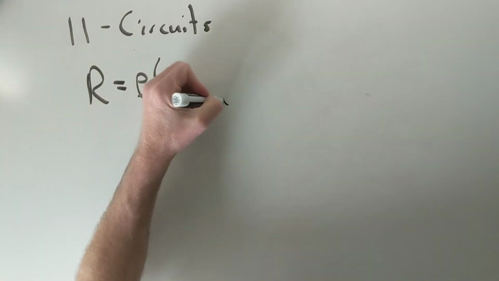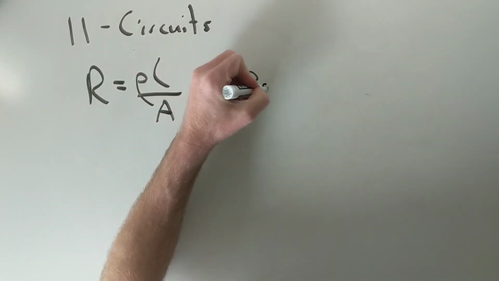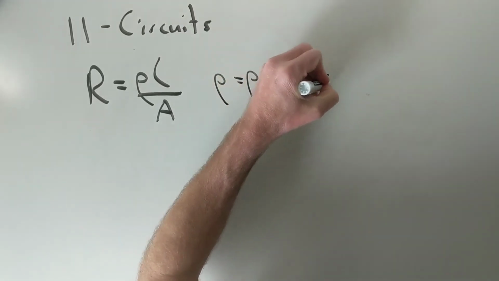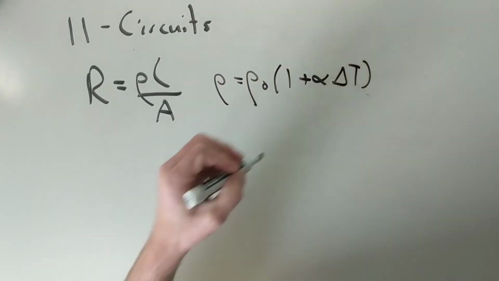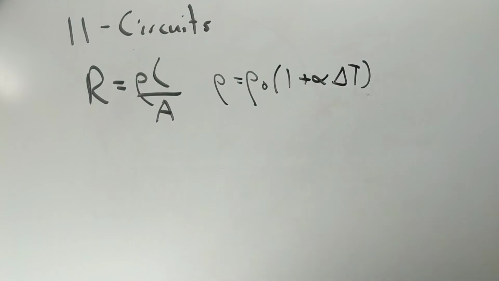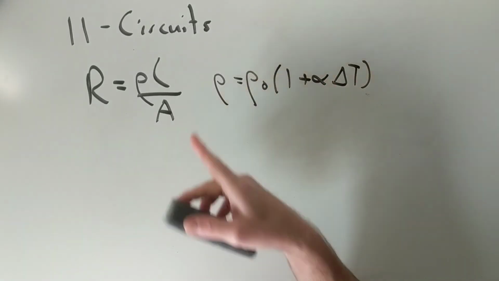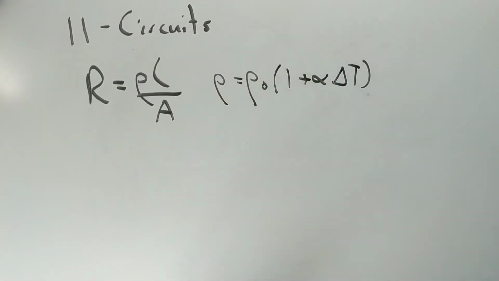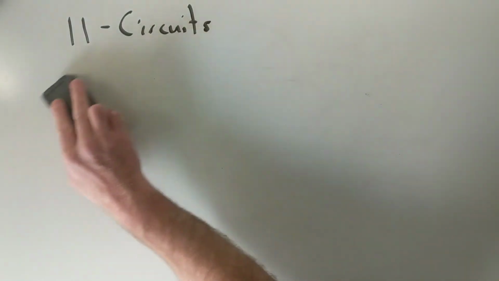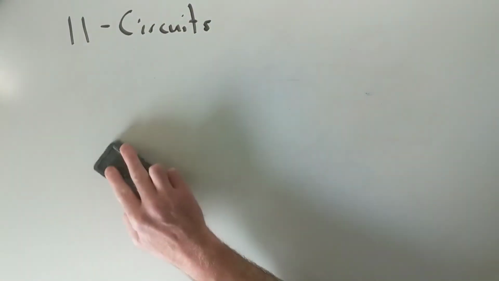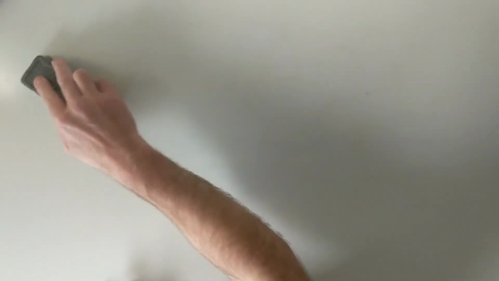It's not really on the AP test so much, but rho does depend on temperature, where most materials get more resistive when they get warmer. So that happens. But that's not very much on the AP test, so I wouldn't get too worried about that. But again, I would put together some combo circuits. Those show up quite often. But that was all of your resistance stuff, and most of that was from last year.